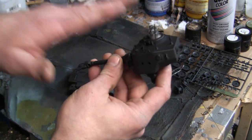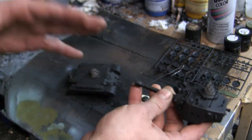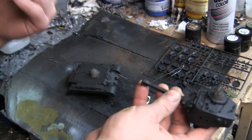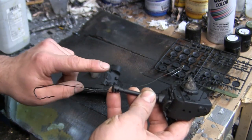For the turret over here, you'll notice that I ran the wire through the gun muzzle. This is another thing I want to point out. If you're going to go with the suspension technique, it's a great technique, but you have to be careful what you're suspending it from. If you put it on a small piece of detailing like this, you're going to be asking for trouble, and that's something you don't want to do.